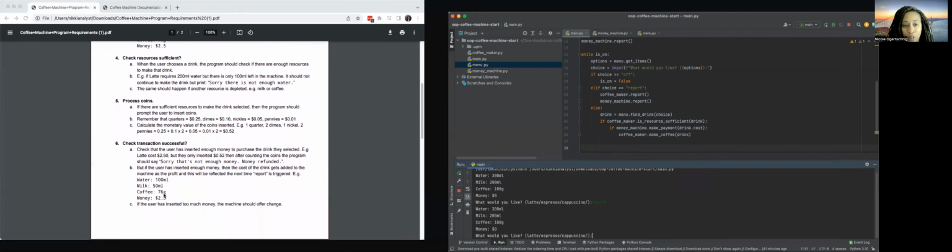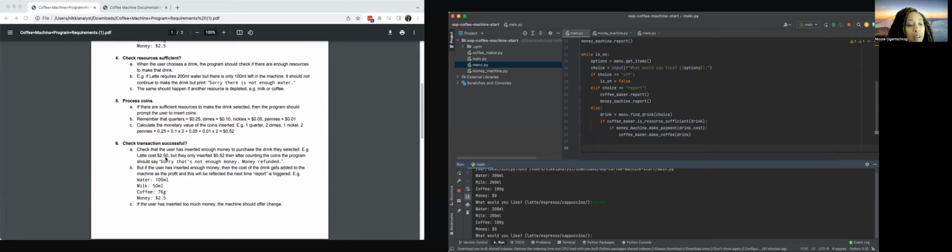All right, so we did our report, right? So it looks like there's enough to get a drink. See, there's sufficient resources, drink selected, and remember the quarters. We remember that, right? Quarters are 25 cents, a dime is 10 cents, a nickel is 5 cents, and a penny is 1 cent. Not sure if you need that refresher, but just in case. So let's check this transaction.